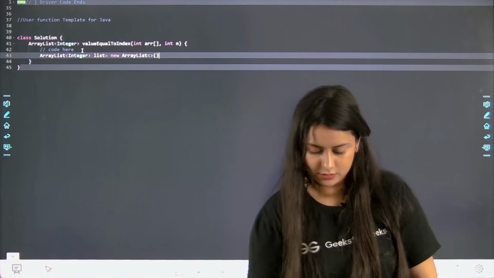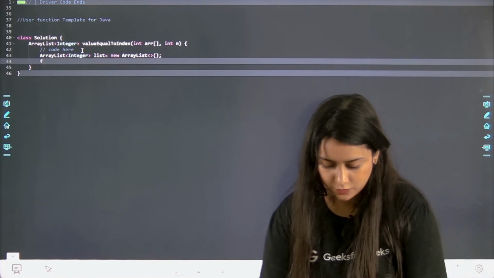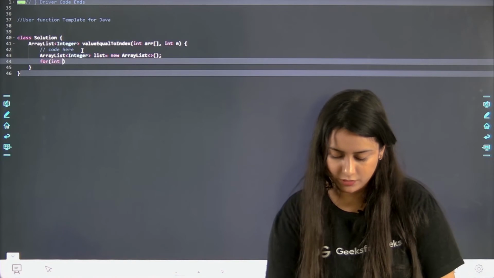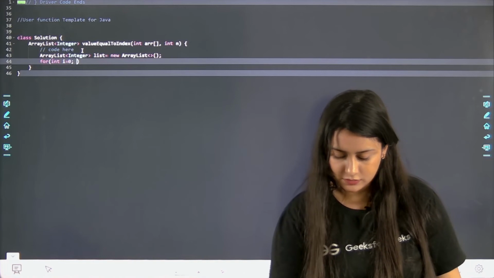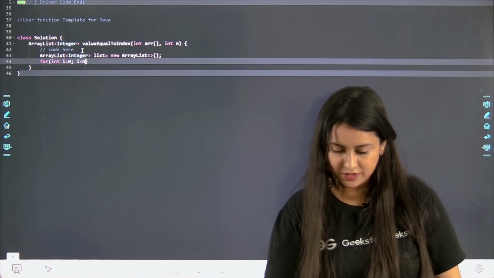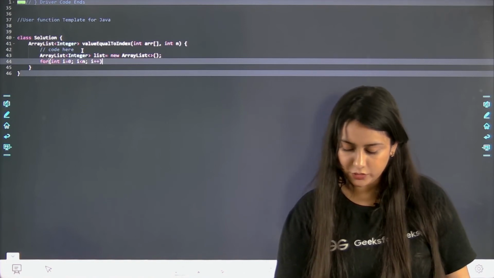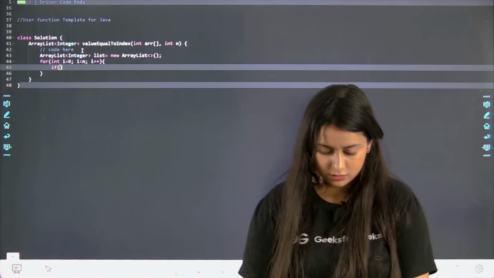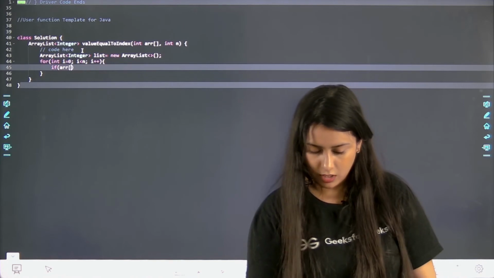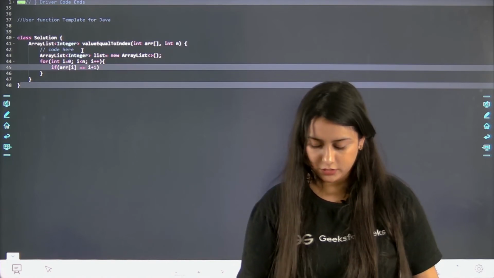And yeah, that's it. Now, what we have to do is iterate over our array, right? So let's have a for loop and let's create a variable. Let's start from 0 because in memory the array is 0 based indexed, so that's why we are using 0 based indexing, but at the time of comparison we are going to use 1 based indexing. You will see how we are going to do that in the condition. So here we are going to have a condition: if our ARR of I is equal to I plus 1. Here we cover that 1 based indexing, okay?